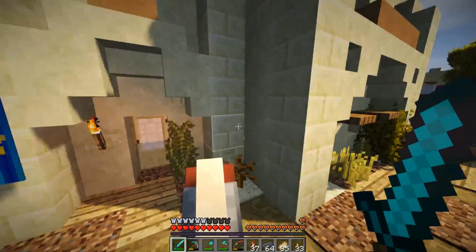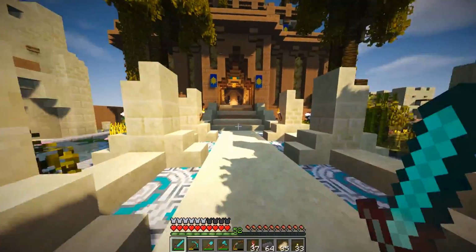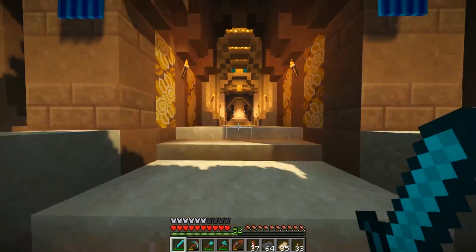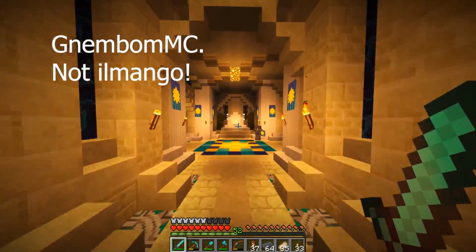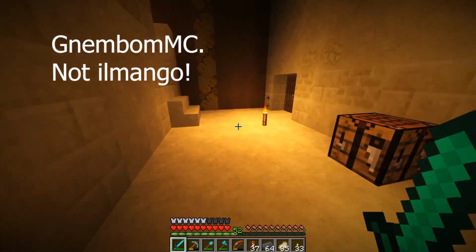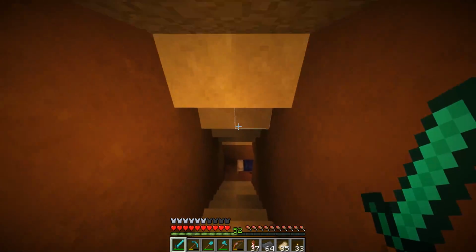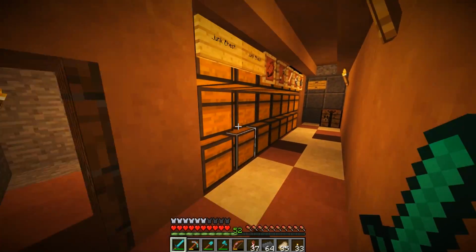Actually, I never showed you guys the mob farm. Really quick, let's go check that out, because I do want to show you guys that. It's a cool little setup down here. It's a design by Il Mango, and Wells Knight used it on his Kingdoms world in his Roman city of Ragnum in season 1. So if you guys watch him, you'll know exactly what this farm is.